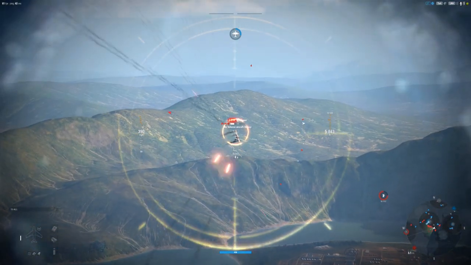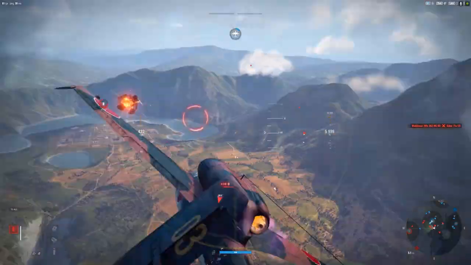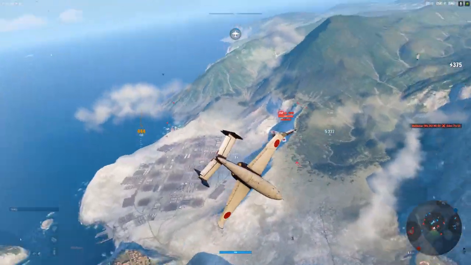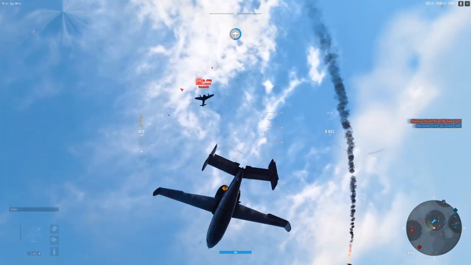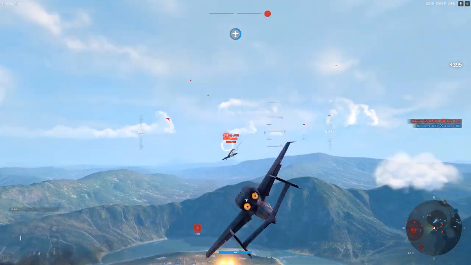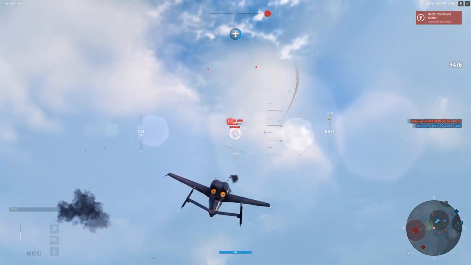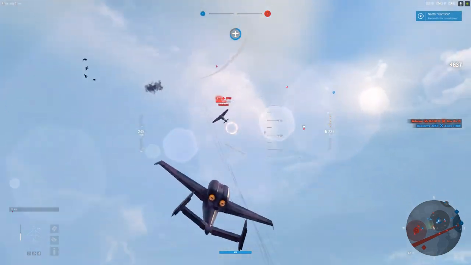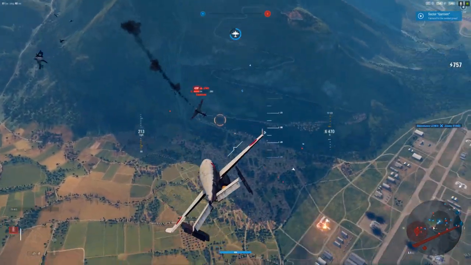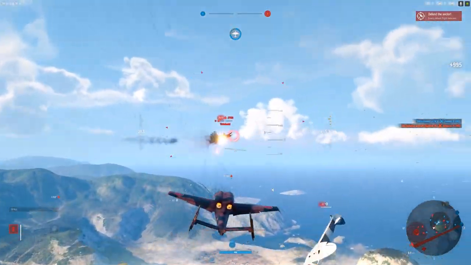Like, how difficult is it to hit this plane? Very difficult. There we go. So little tiny maneuverable planes can be even more difficult. You've got two 30mm cannons, which are actually very, very strong cannons. It's just getting them to actually hit their target can be very, very, very frustrating sometimes.